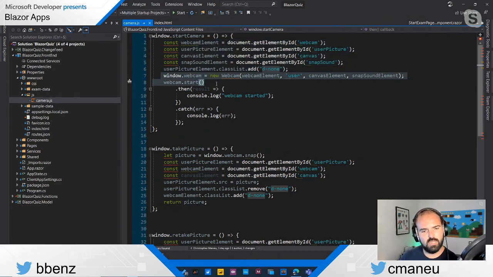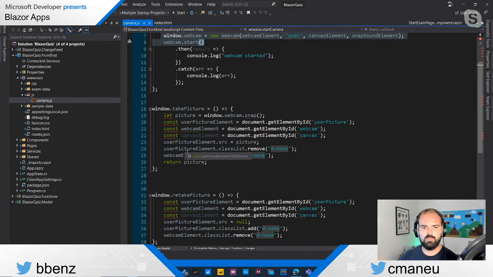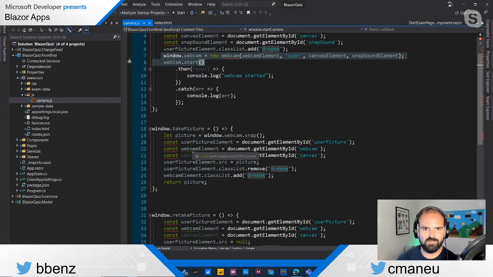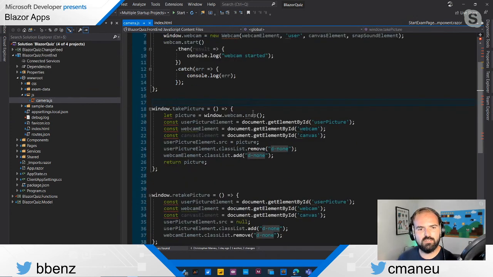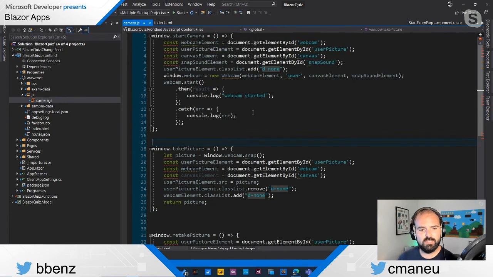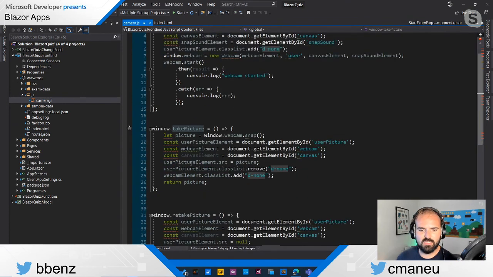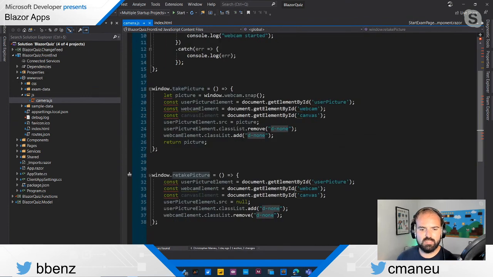So you can look at this code on my GitHub repo. Again, even I can write this JavaScript code, so that's quite easy to understand. And I only have three different methods: start camera, take picture, and retake picture, that actually change what is displayed. Okay. Yeah, you have a question, Brian?